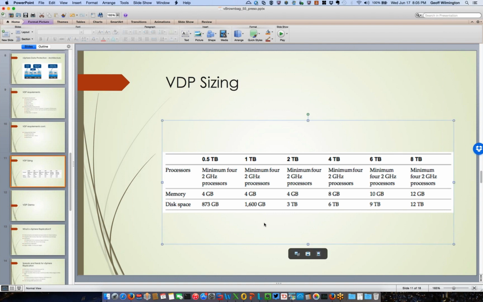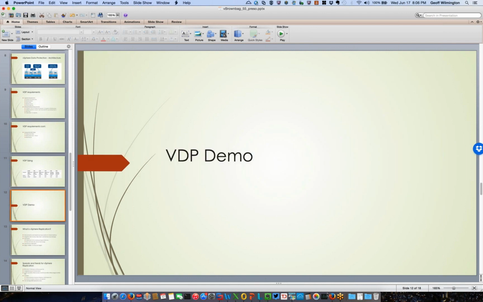If you're going to use all 8 terabytes, this is the amount of disk space, memory, RAM and CPU that you'll need for your appliance as you size it out. You need a little bit more disk space so that you can do the deduplication and overhead, so it's a little more than that. That kind of tosses us into the demo here.